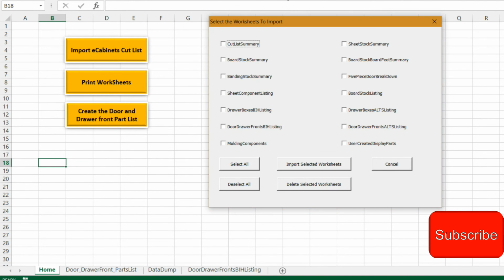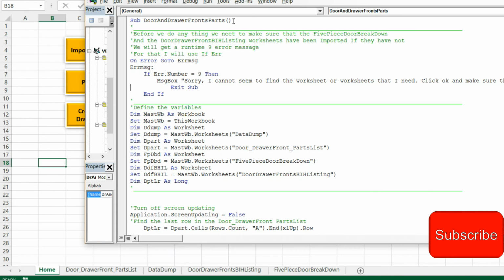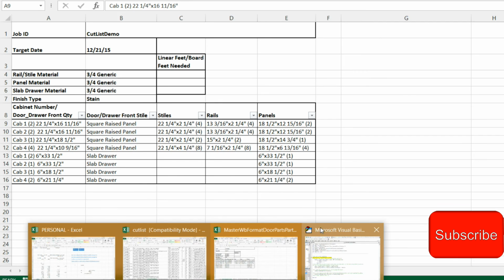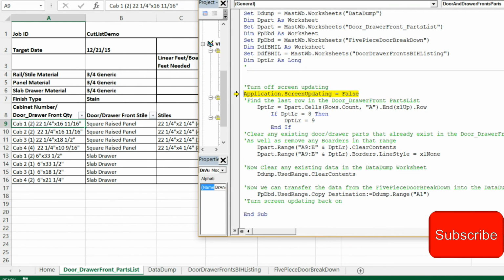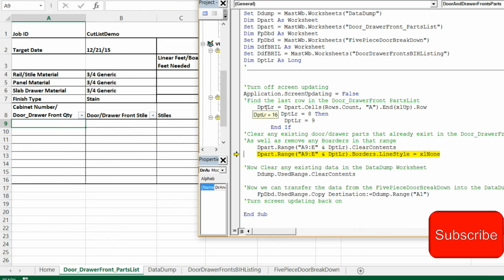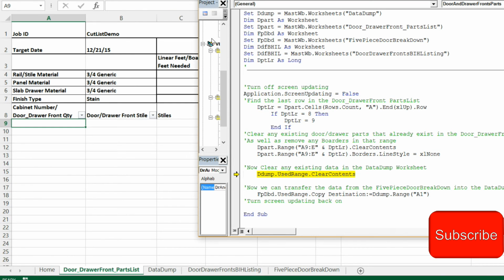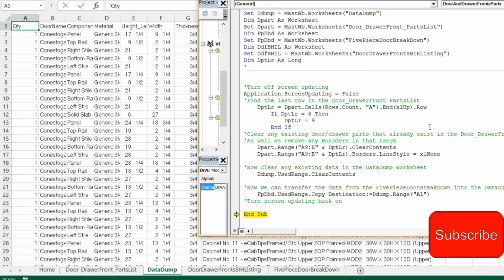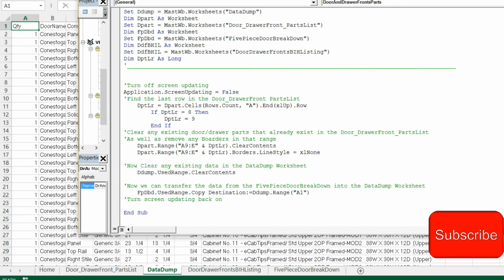So let's go ahead and import that back in here and continue our code and make sure everything's working correctly. We're going to go right back through all this, and I'm going to come right in here because that's the first worksheet it's going to be doing some code on, and see if that's working properly. F8, and right now the door part last row is 16, so that's working, and it should wipe that out and take out the borders, and that worked. Now we're going to go to the data dump worksheet and wipe that out, put all that back in and end sub. So all that seems to be working real good.